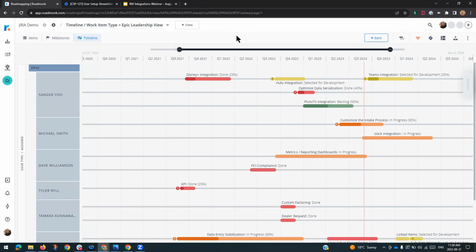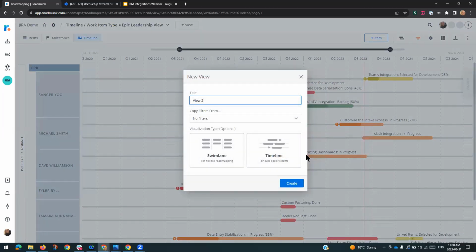So this is a timeline view and what it would look like when working with your Jira project. Next, we're going to do a swim lane view so I can show you that. So we go add view. This one is going to be a swim lane. Okay, and this one, I'm going to make it more for a product management team. Okay, and so this is going to be status and the epic link. And this is for a product management team. Okay, and we're going to choose a swim lane and create.